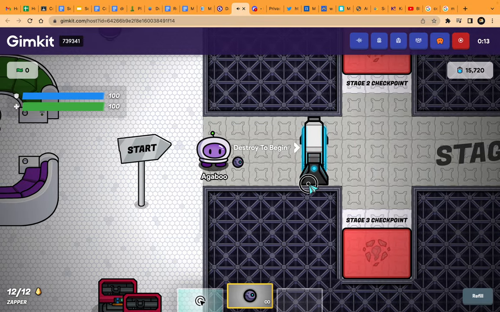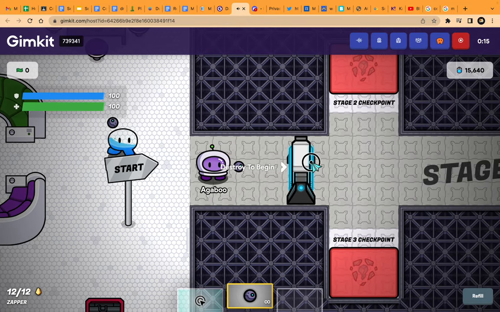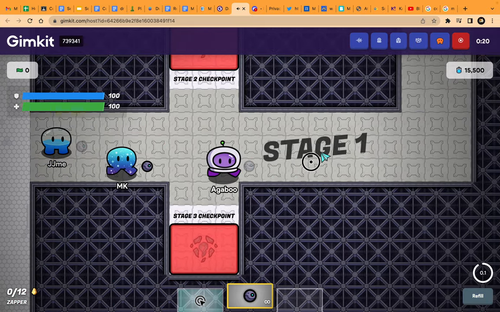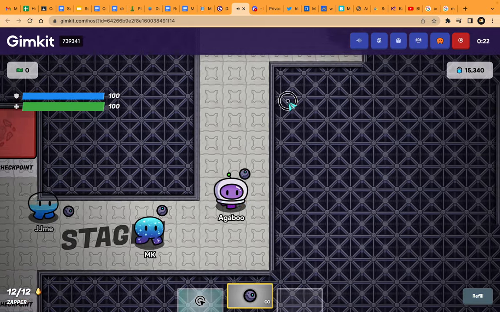Alright, so guys, you get the launcher thingy. This is our zapper, and then destroy to begin. We have to destroy the barrier, and then we have to defeat the zombies in order to go to the next side. Okay, let's go, stage one.